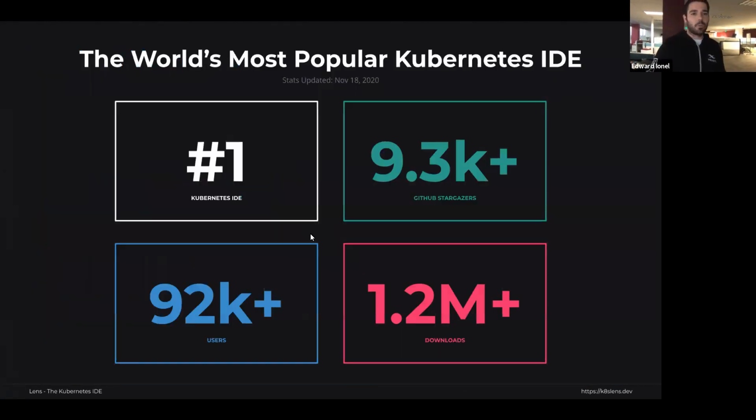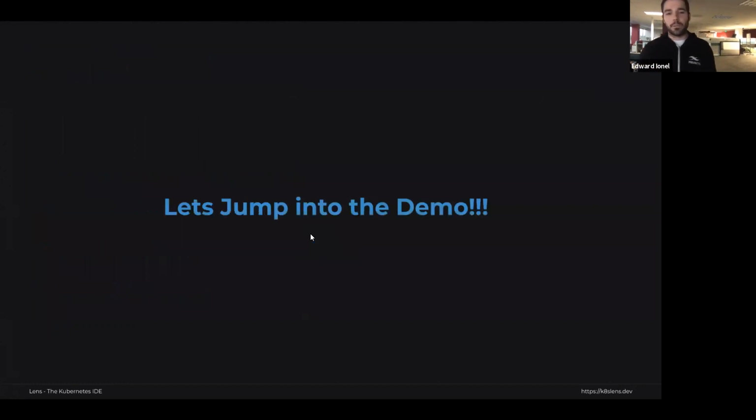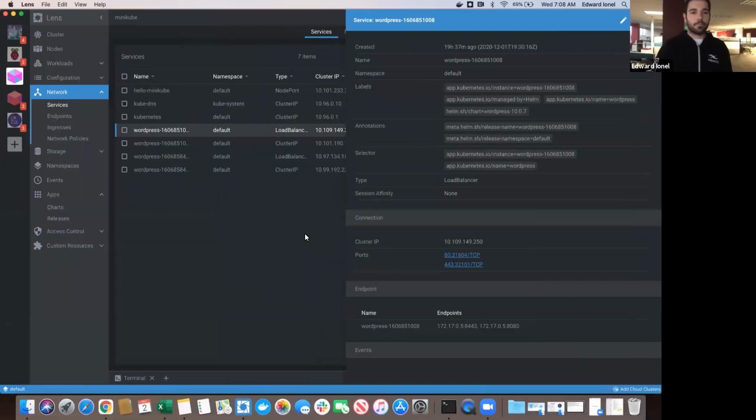So since our slides don't want to work too much, I think it's a good idea to just jump into the demo itself. And towards the end, I will also be sharing with you guys how to find the Lens repo within GitHub and our contact information if you have any further questions post-webinar. Without further ado, guys, let's jump into the webinar and the demo.